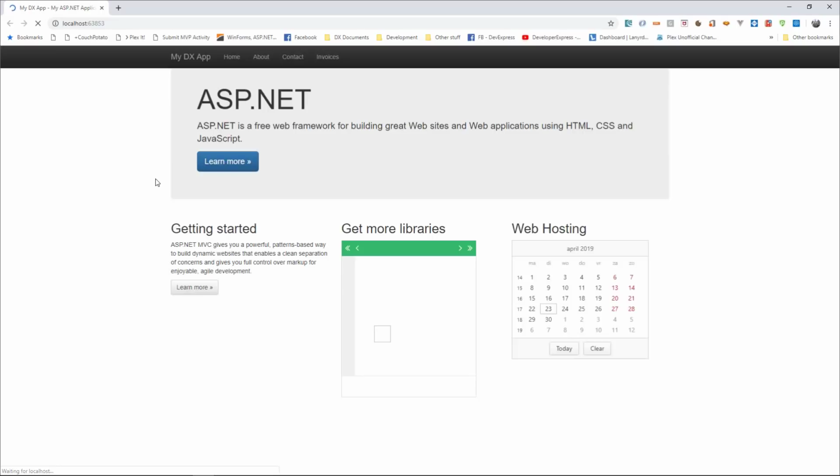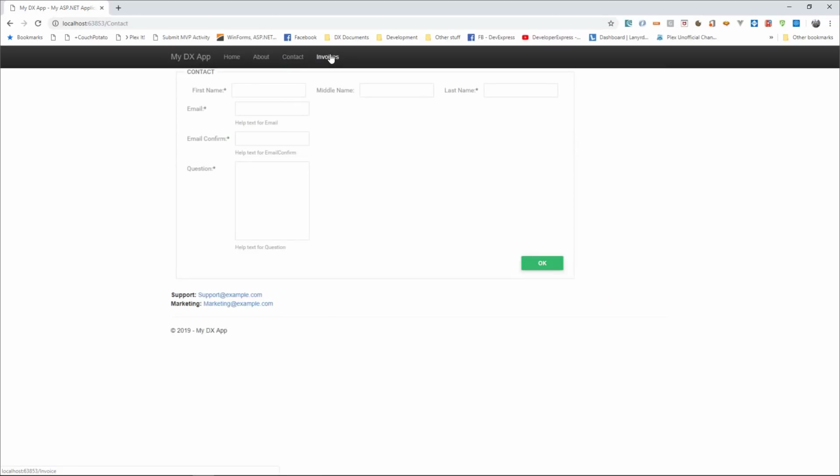One of the other interesting things to mention is that I can also use the route values which are available. So let me quickly go to the invoices here.